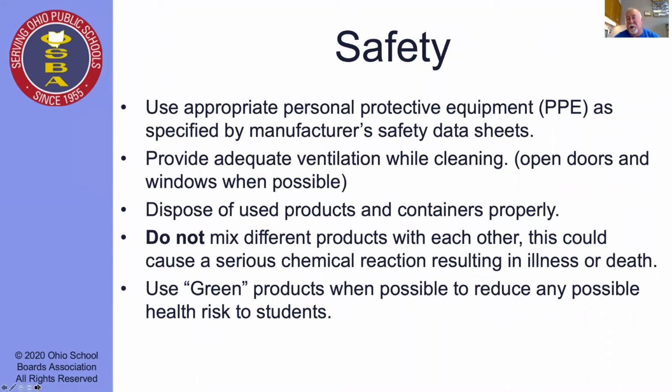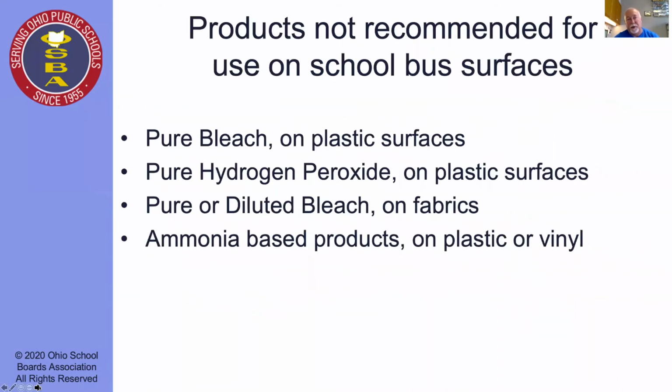And there's also a lot of green products that are out there, and at any time that it's possible, we would recommend using those for your staff safety as well as your students. There are certain items that we definitely found that we do not want to do. You'll see them listed below, but certain surfaces will simply be damaged permanently on your school bus by using the wrong product.